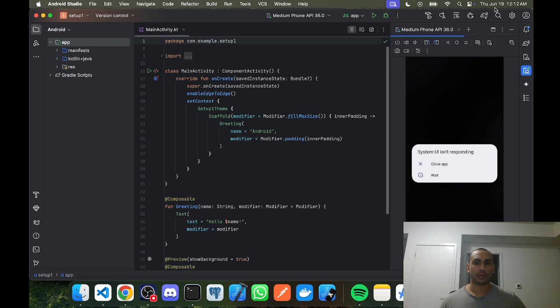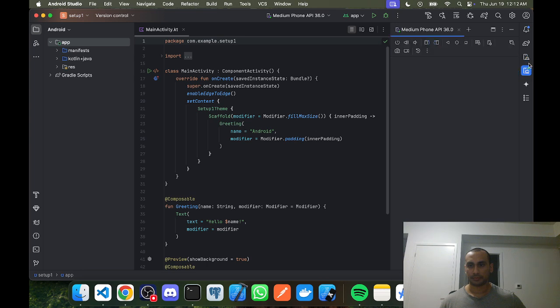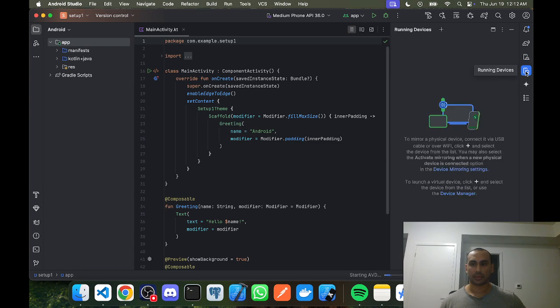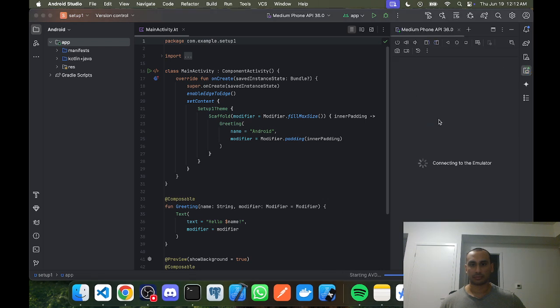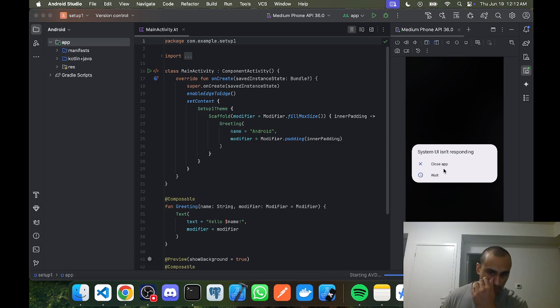So whenever you want to run also an app, let's see if this will swipe up. This doesn't look like it's working right now. What I could do is this. Close. So this shuts down the module. And this boots it back up. See, now it connects to emulator again.